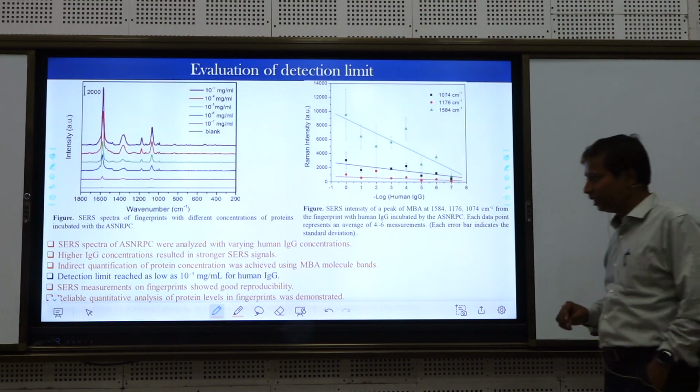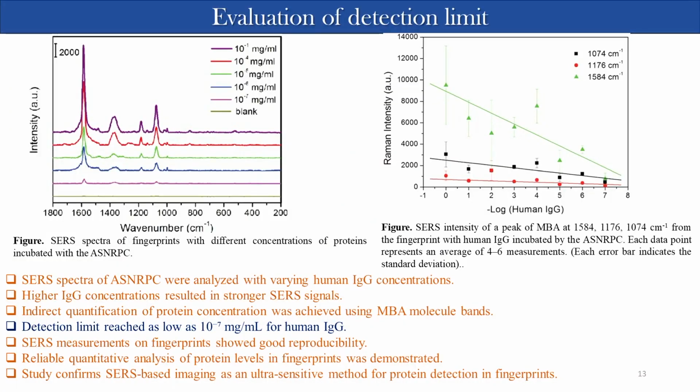Now whenever you say I have detected, obviously somebody will want to know the capability of your detection, the limit of detection, how small you can detect. Whether only when you have a large amount of drug in the fingerprint you can detect, or a small amount also. For that, they said the detection limit is as small as 10 to the power minus 7 milligram. It is a very, very small amount.